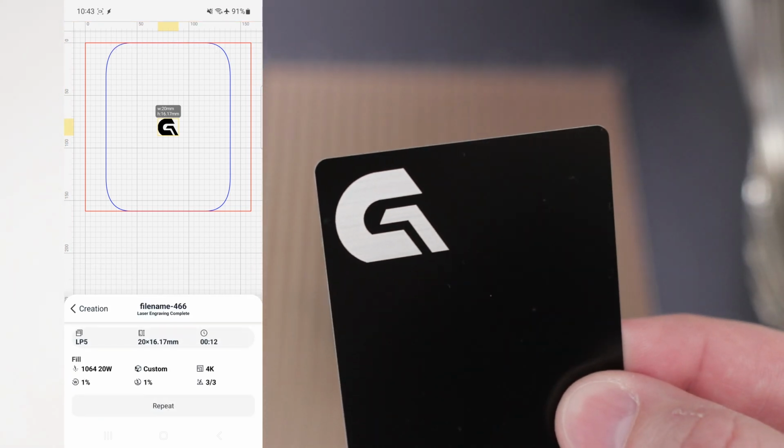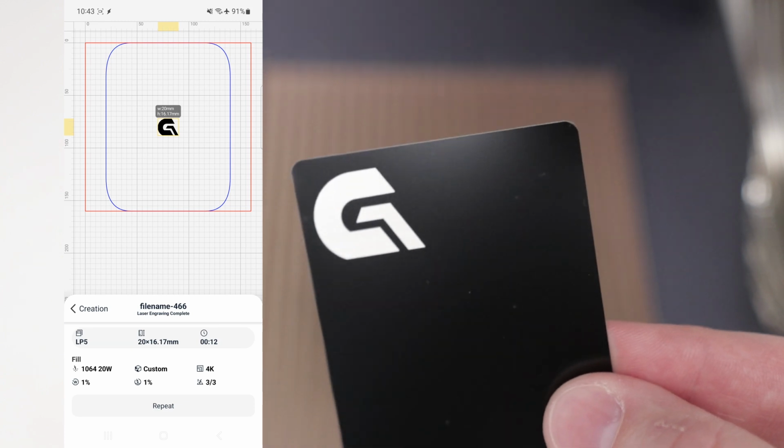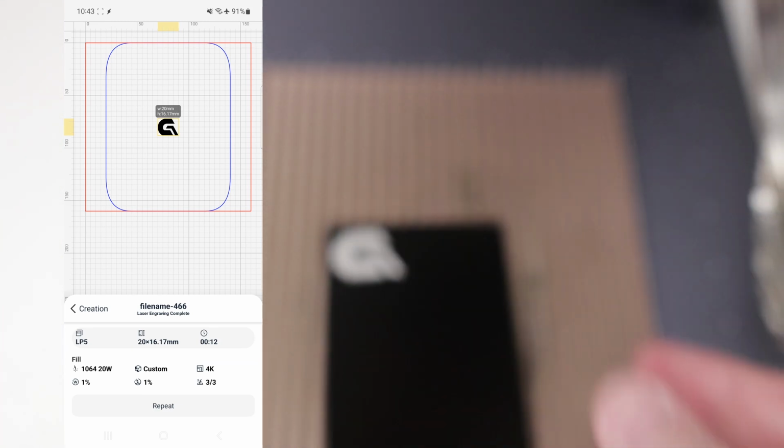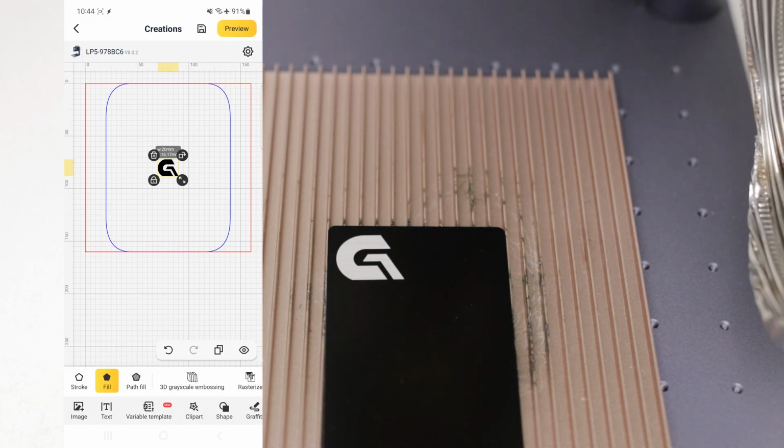So I don't know if you could tell that first pass it wasn't even. That's why I did multiple passes to even it out. And it has like a nice white look to it. So the other thing you can do is switch this to stroke. And that's going to do an outline of the shape. So this originally was an SVG. And so it's going to run the laser around the lines. It's not going to go back and forth, left to right. And this is usually what you want when you're trying to do cutting.